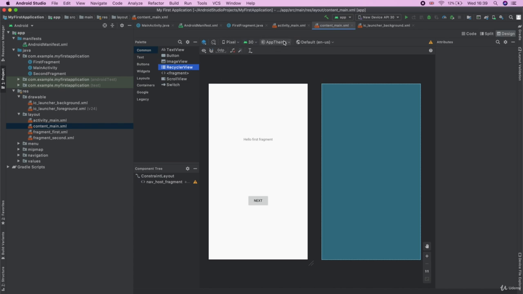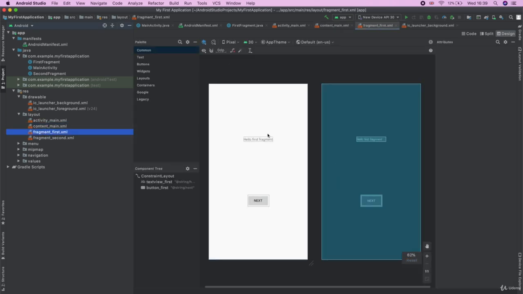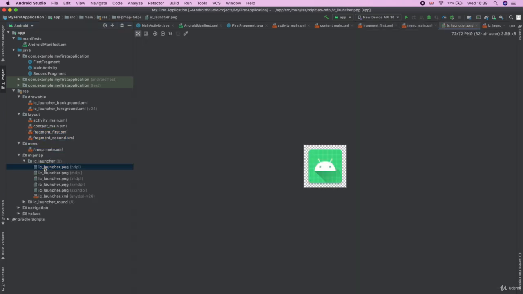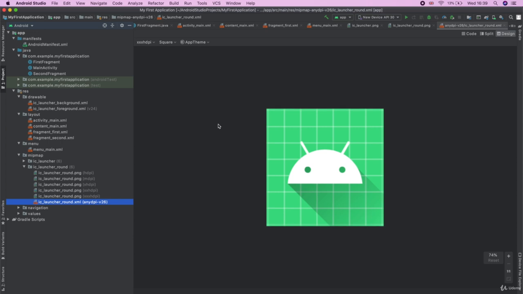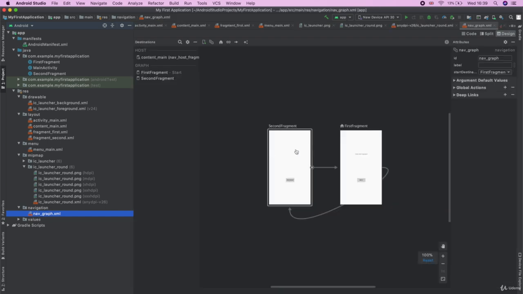You can always add additional layout objects or widgets as child elements to gradually build a view hierarchy that defines your layout file. Now, another folder is bitmap, and it contains the image asset file that can be used in Android Studio applications. You can generate the following icon types, like launcher icons, action bar and tab icons, and notification icons. A navigation graph is a resource file that contains all of your destinations and actions. The graph represents all of your app's navigation paths.